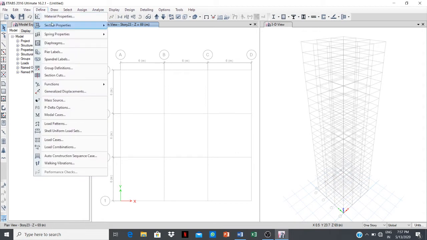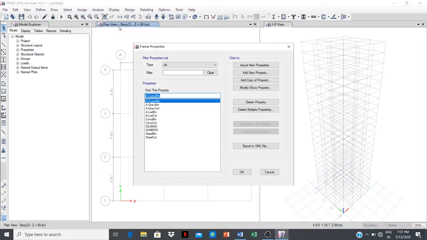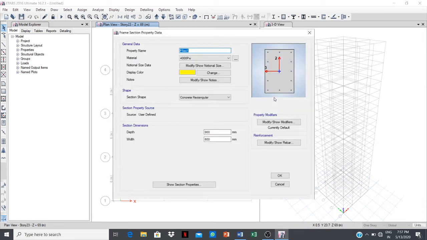Now define section properties, frame section, add new property, concrete, column 500 by 500, here M40, here 500, width 500.